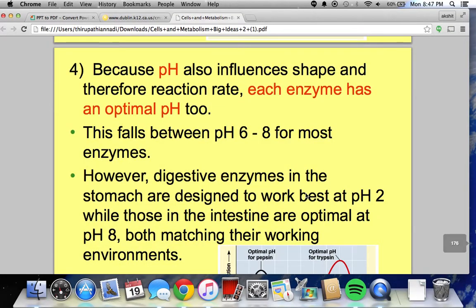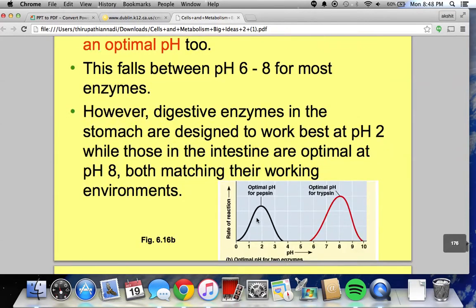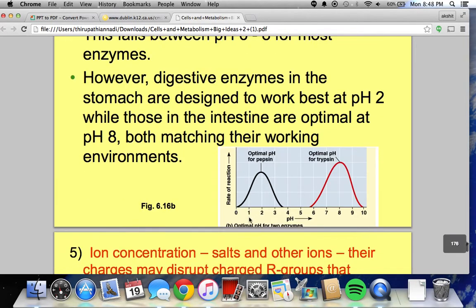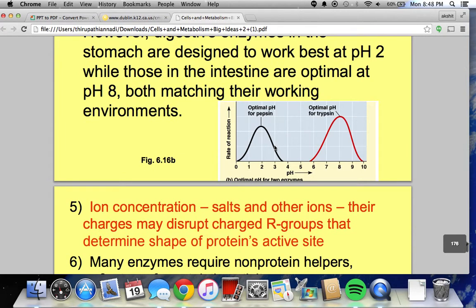pH also affects it because each enzyme has an optimal pH. Like in your stomach, all the enzymes like really acidic pHs because the stomach is full of acids that break down our food. In our blood, they like neutral pHs because our blood has a neutral pH, so the enzymes work well in that condition. And then the one that we did in the lab, catalase, it worked well under basic conditions. You could see that there's a whole range, and if it's in its non-optimal pH, the reaction won't happen.